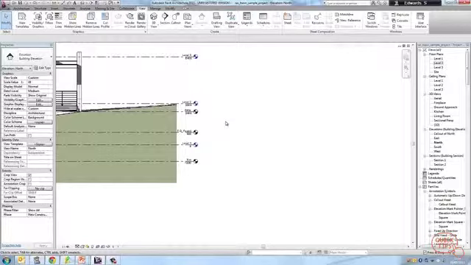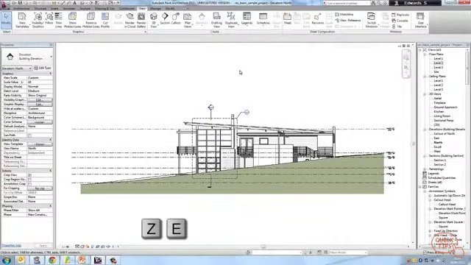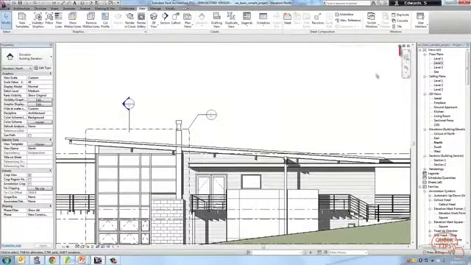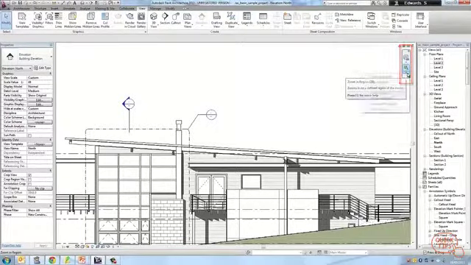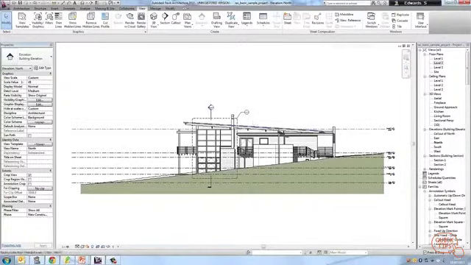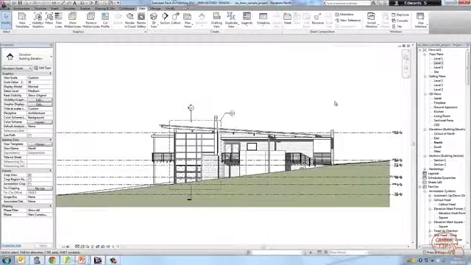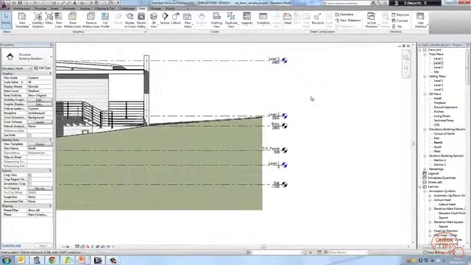But look, I can't see the building, so a good way to extend your view is a shortcut key, pressing Z and E, and it'll bring me back to this extent view. Also, another way of doing that is, if I just scroll in, coming over to the navigation bar to the right, I can go to zoom in region and do zoom all to fit, and it'll bring me the extent view again. So now let's zoom back into the levels.